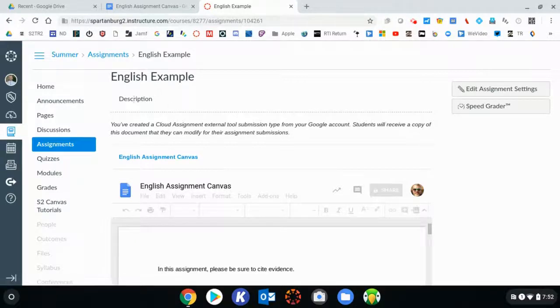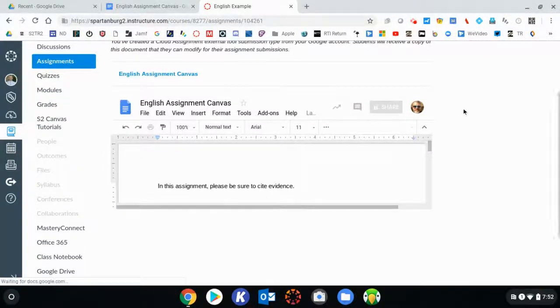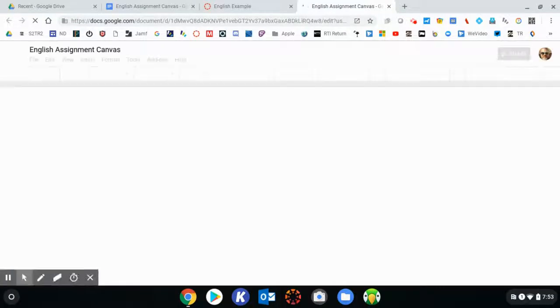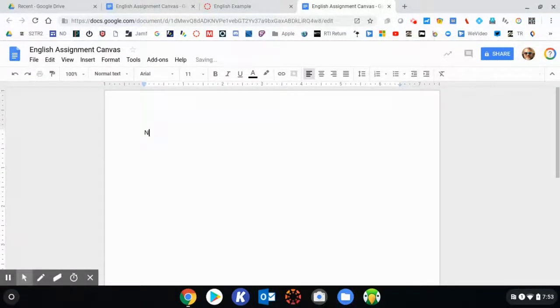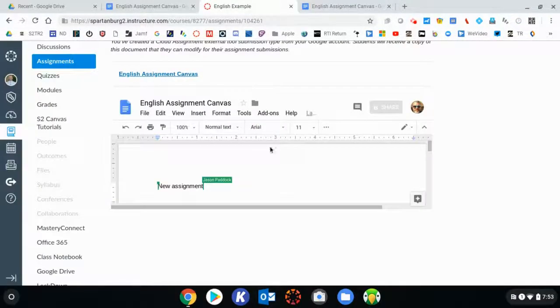All right, so here is our description area, and of course we could have more things in here, but here's what I love. Down below here, it's going to automatically embed this document inside the Canvas assignment for the students. And right here, there is a link to the exact same document. So if a student clicks here, it just opens up in regular old Google Docs. They can make any kind of changes here. And when you go back here, it is going to sync with that just like a regular Google Doc would.